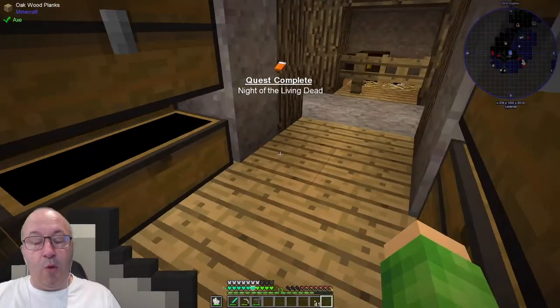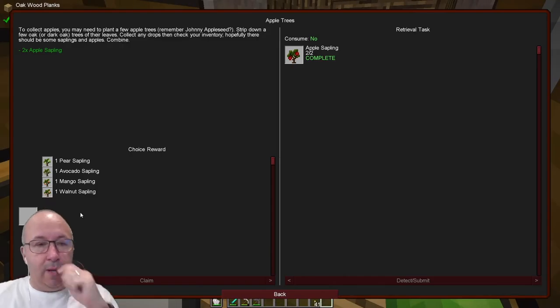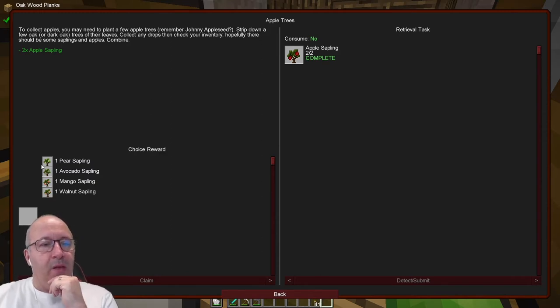We've got more stuff. We're opening up because we've already done some quests. Right, what do we take? Do we take pear, avocado, mango, or walnut? I'd say a pear. I like a nice pear.